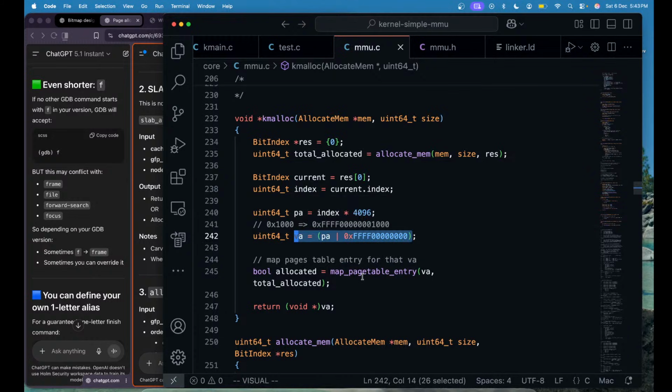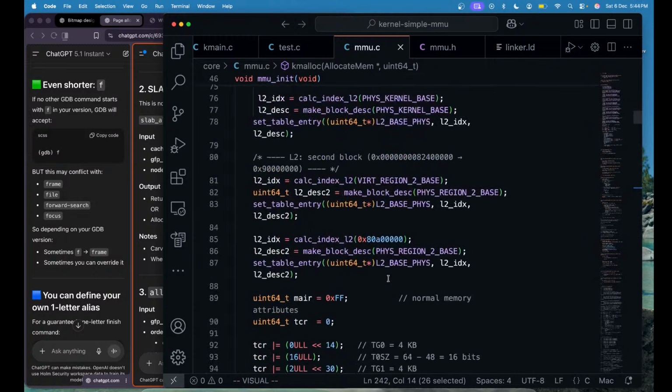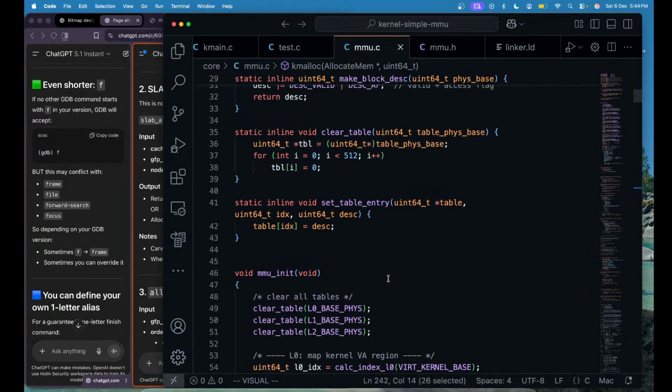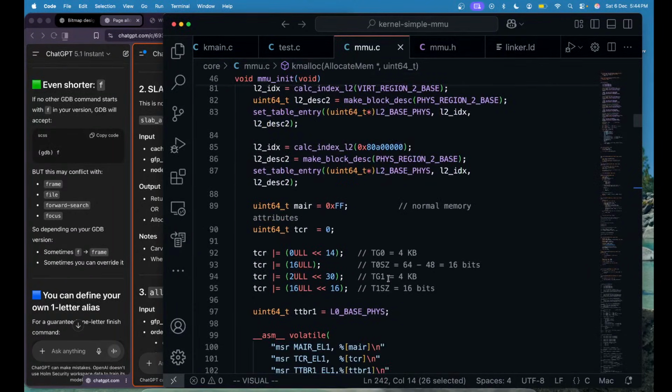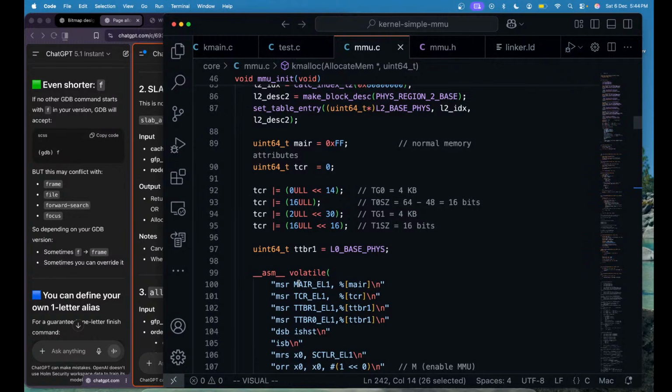And we call a helper that is going to actually add this page table entry, because these page table entries should be added to, I guess, a register. Yeah, this register, TTBR1_EL1, I suppose.